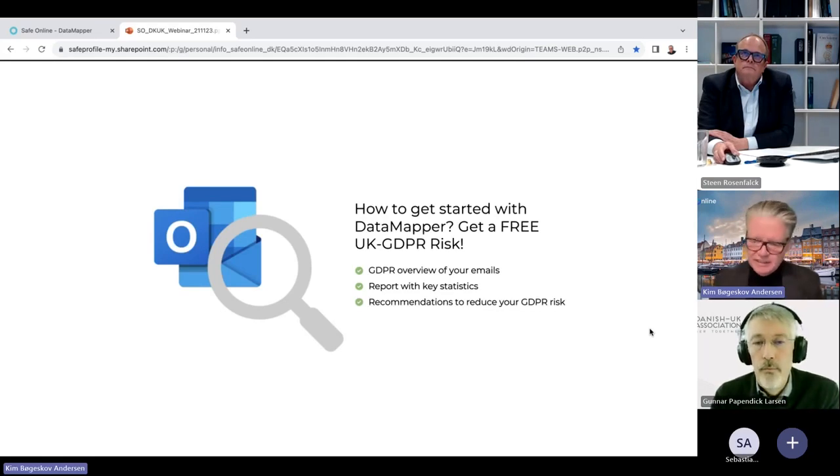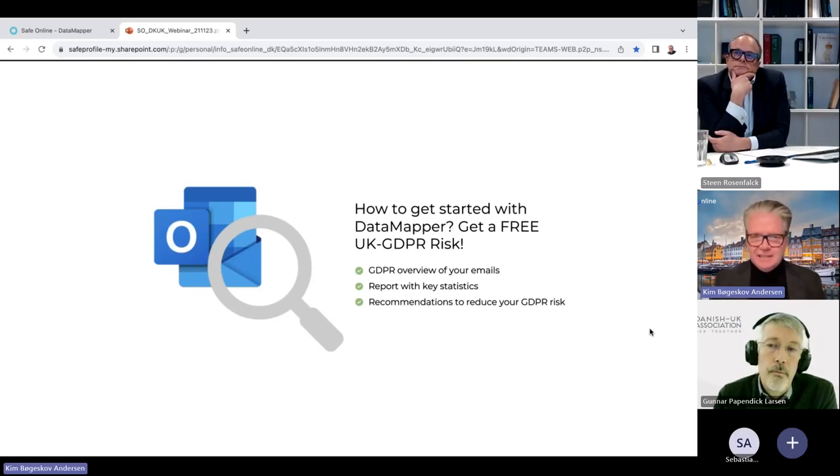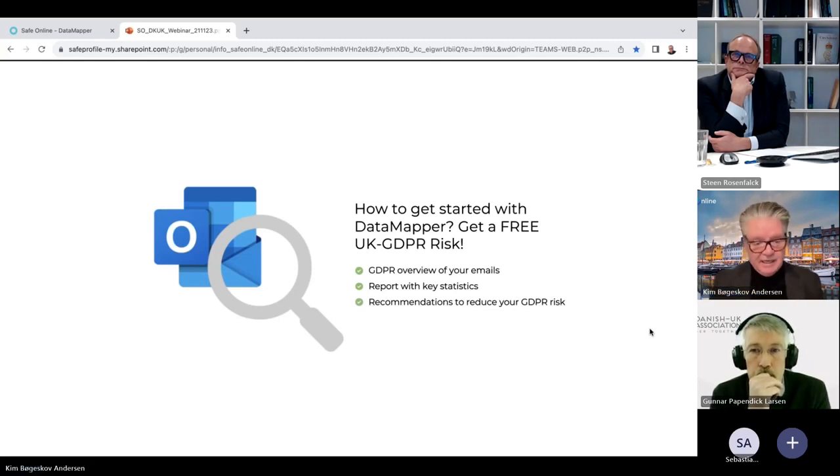After 1 or 2 days, Caroline, as Sten so nicely mentioned earlier, we'll have a Teams meeting with you again, just to see what kind of data we have found so far, and invite 1 or 2 users in to get familiarized with the system. Then when the scan is finished, which depends a little on the amount of data, if you have 500 megabytes or 1.5 terabytes, that plays a role in the time, but let's say a week or 2, you'll get a complete audit report of everything that has been found, a very detailed look at the information floating about your systems. From there, you will have very good information to go forward and say, right, is this something we need to invest in or not?